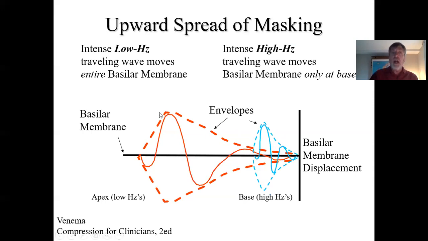But look at how broad these peaks are. Look at how broad and rounded this peak is. How is this person supposed to distinguish the difference between 1,000 hertz and 1,001 hertz? Or, since we're in the low frequency regions, 250 hertz, 251 hertz, 252 hertz. Remember from 110 a couple hours ago, we talked about differential thresholds, the ability to distinguish between frequencies close together.